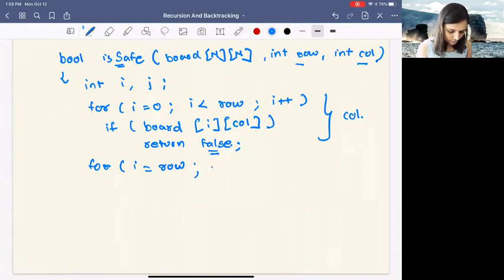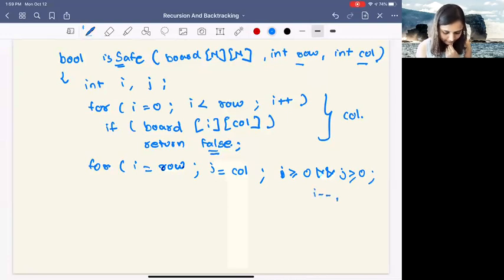If i is equal to row, j is equal to column, and if we have i greater than or equal to 0 and j greater than or equal to 0, then we are reducing the i's index and we are reducing the j's index, right?